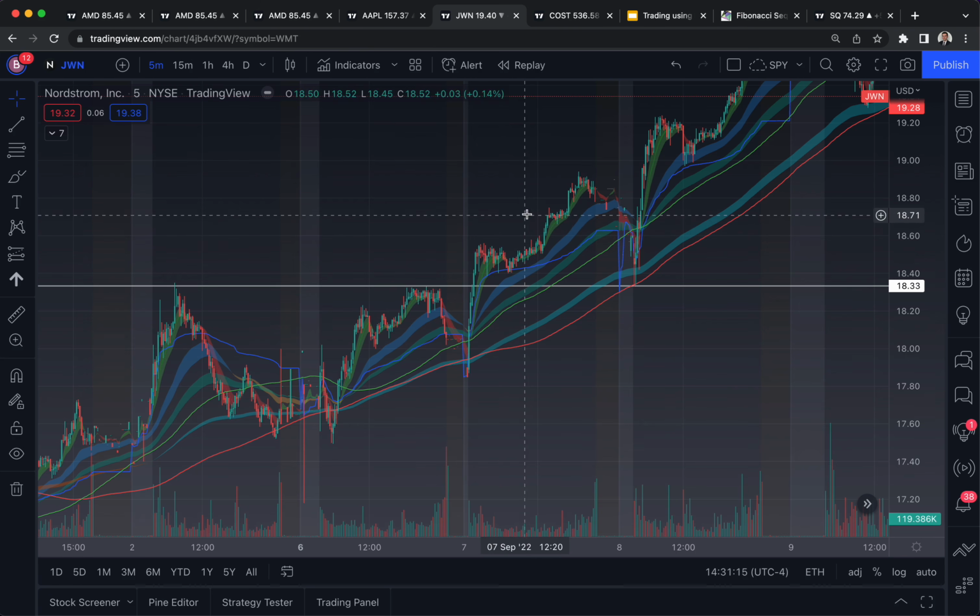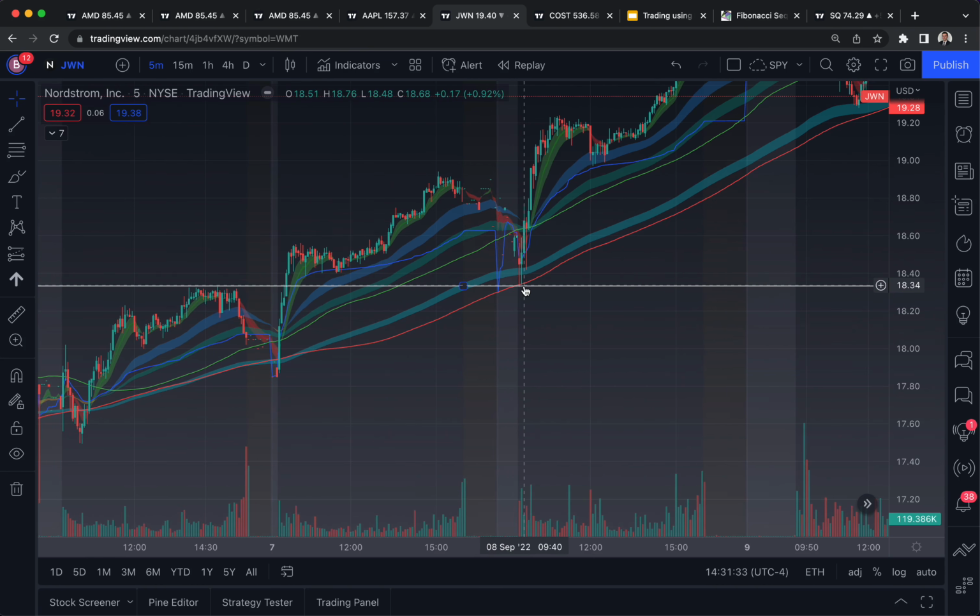We came back down. I'm basically looking for a retest of this previous high that was broken out. So this is a resistance level turned support. So I'm waiting for a retest. This retest level lined up perfectly with the 5-minute 200 MA. So this is a perfect entry level for calls, right?